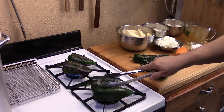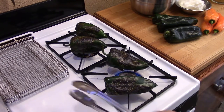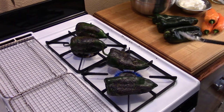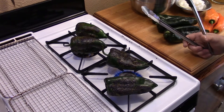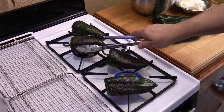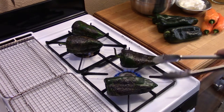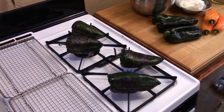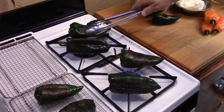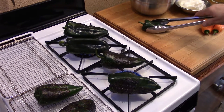Keep charring your chilies and get all of them charred. I'm going to place them on these pan racks when I'm finished. If you're doing yours in a broiler or toaster oven, after they start to blister you don't have to keep them in too long — just get them hot. Then you can put those chilies inside a plastic bag where they'll do what's called sweating, and that skin will sweat off the outside so you can remove it easily.